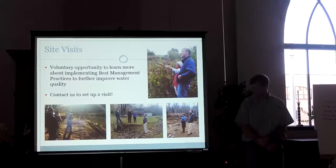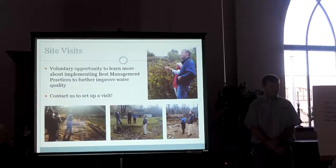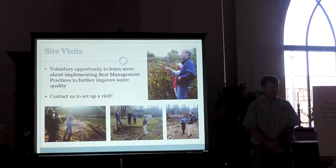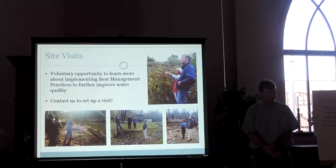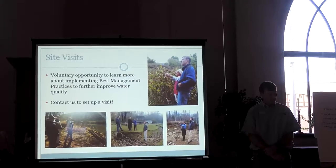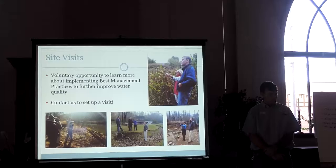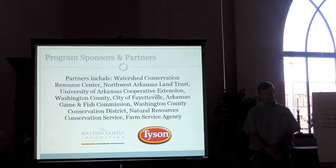These are photos from some of our site visits so far. You can tell who is the photographer in this case. John's in every one of these pictures. But we want to help you implement best management practices. If you have issues or areas of concern on your property on the river, we want to see what that is and be able to go from there and help get you resources and advise you on what can take place. So please contact us about that if you're interested.